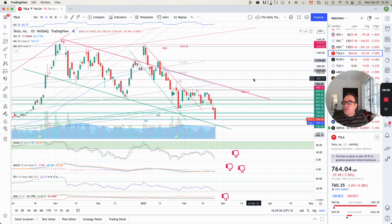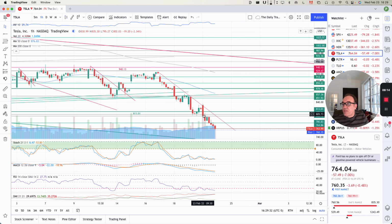So let's go look at the 1 hour chart to understand how this played out during the day. This was a very important thing that happened here on the 1 hour chart. We closed yesterday at around 821. Wow. 821. And as I mentioned, we have this downward resistance that we needed to break to reverse the downtrend. So the strategy was, let's not buy anything until we break this resistance. On the first hour, we opened right here. So we broke it temporarily.